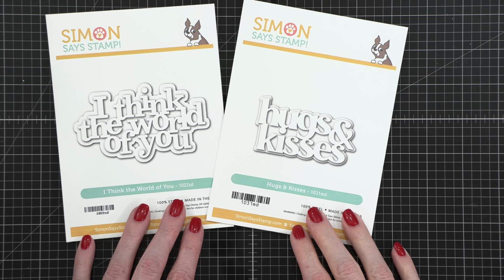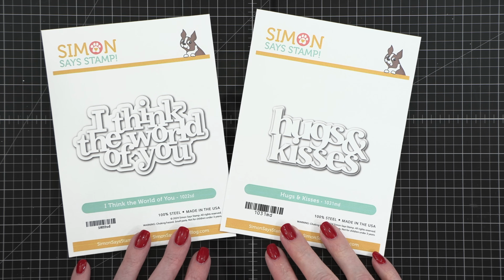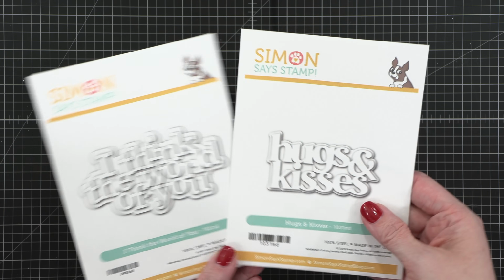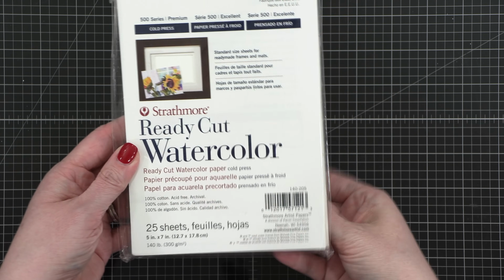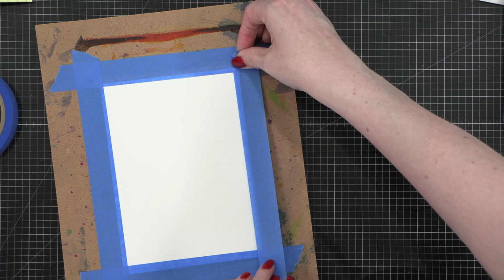Today I'm going to be playing with these two die cut sets from Simon. These are really bold greetings and I was trying to think of ways that I could really play up these greetings. So I'm going to do some watercoloring on them and then make them super glossy and share some tips along the way. I'm starting out with some cold pressed watercolor paper from Strathmore.